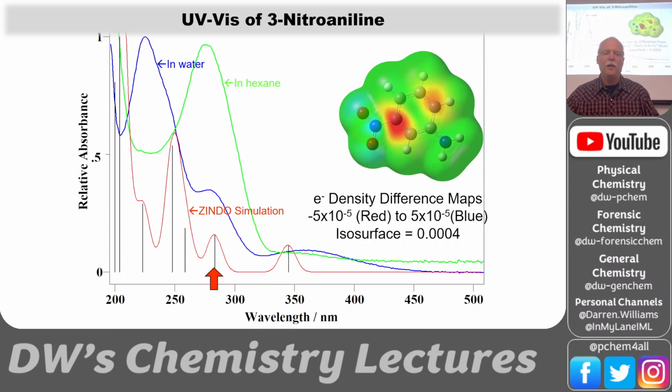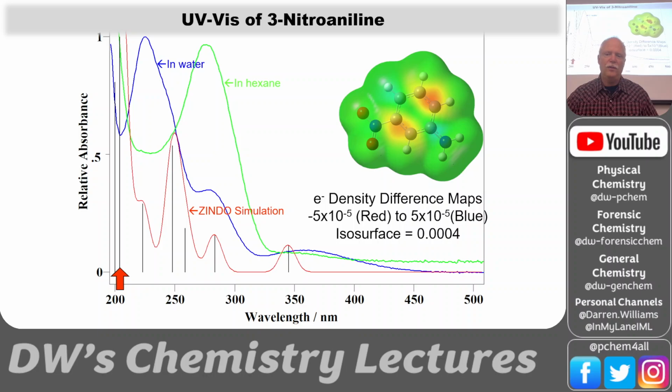This one is more ring to nitro group, another ring to nitro group. This one is not quite, this just looks more like ring to ring. So maybe it's a certain orbital on the benzene ring going to another orbital on the benzene ring. We don't see a lot of positive here. There's maybe slightly blue here. And then here's one that's clear. This is all on the nitro only. So it's going from the oxygens into the nitrogen. It's moving in that direction.